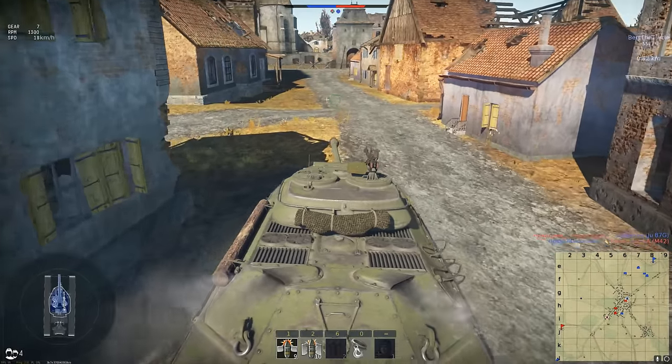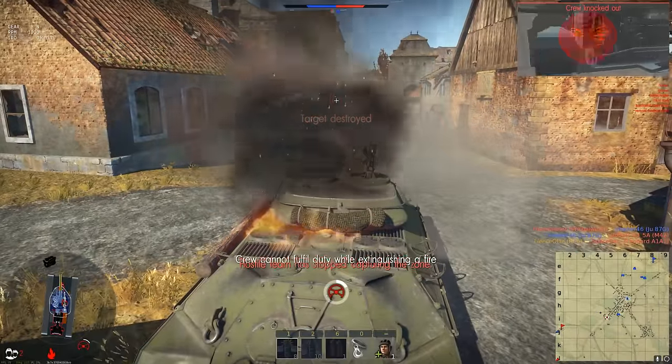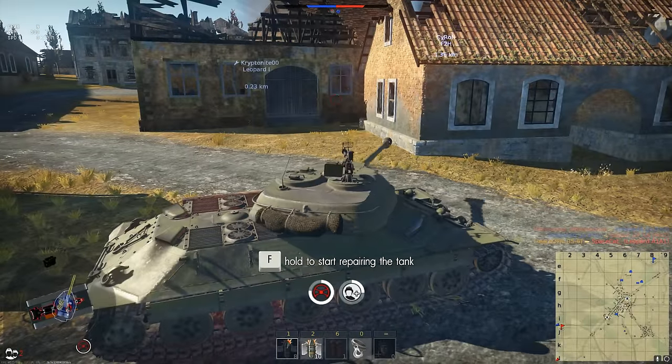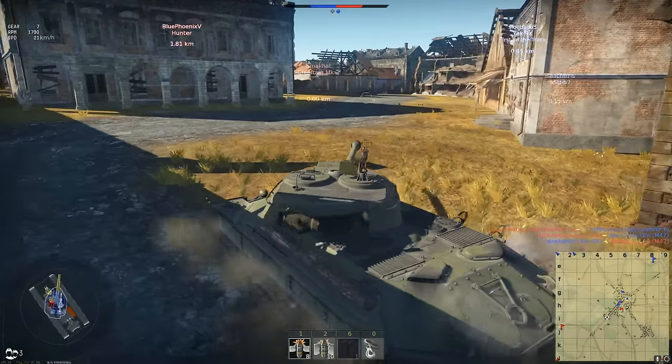Okay, let's push up here. He's pushing onto us. Ooh, lucky right there. Good twitch shot by Space Cat. Luckily, we only lost two crew members. With this repair and this crew reload, we'll have only one crew member not with us. Chieftain.